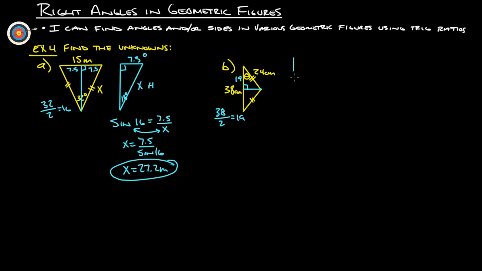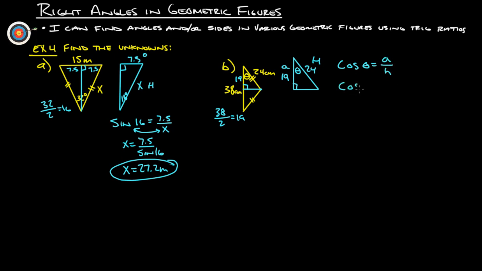So again, if we redraw this triangle here, maybe even a little bit bigger so we can see stuff a little better. We know that this is 24. We created this right angle. We know this is 19, and this is the angle we're looking for. So now across from the right angle is the hypotenuse, and this is adjacent to this angle, so that is the adjacent side. So hypotenuse and adjacent is cosine. So cosine theta is adjacent over hypotenuse.